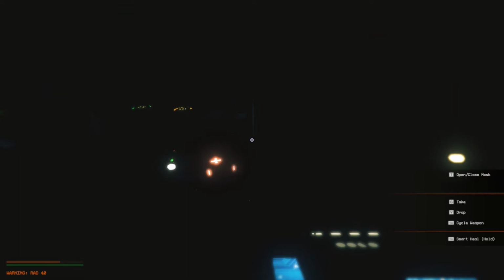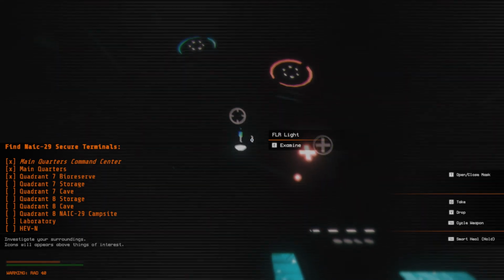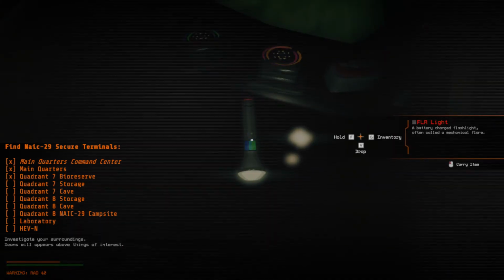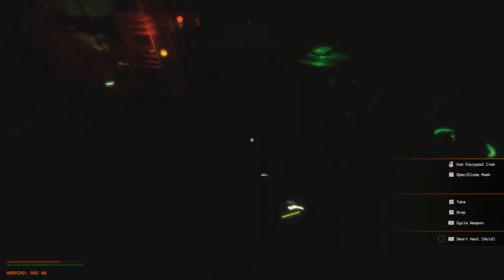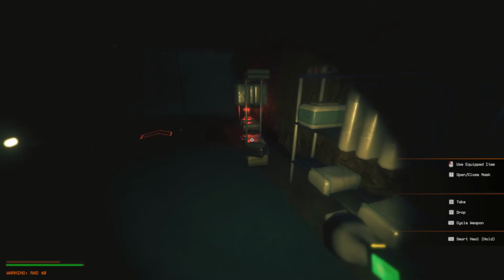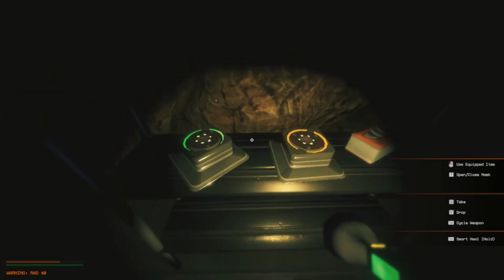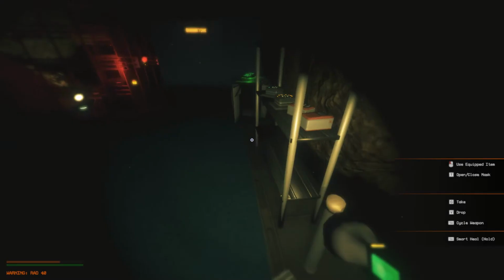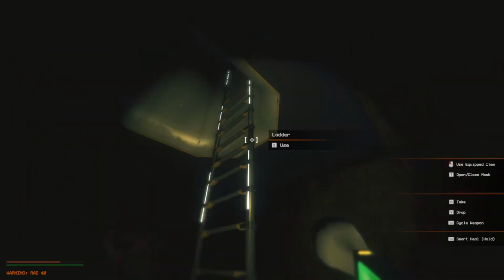So there are some things here. What's this? A light? Oh, well, well, well. We got a flashlight. Let's see if we can equip that one. Yeah. All right. Alright, we have another. What's this? Oh, this is so nice to have at last a flashlight.